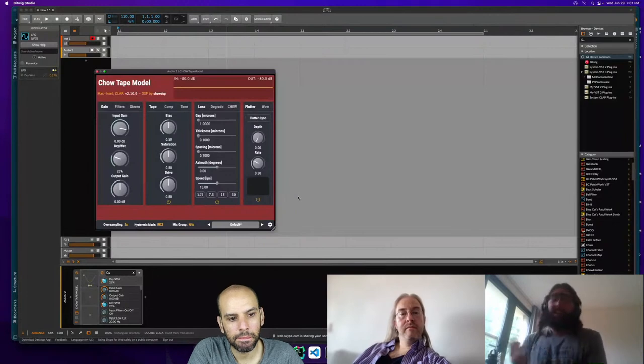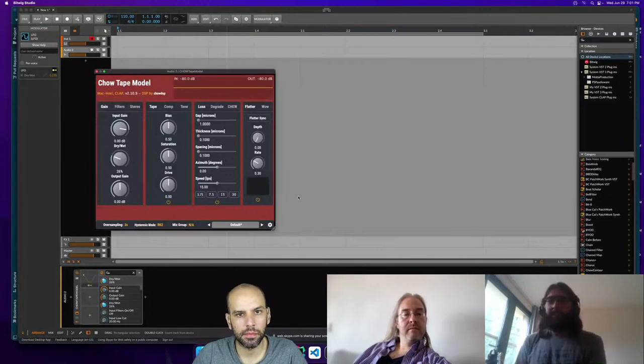Yeah, I mean, the first and probably the biggest thing is just from a licensing perspective, you don't have to deal with Steinberg's, let's say, governance of the VST3 platform, which I know for a lot of developers has been very frustrating over the years. So just having a standard and open license for clap is fantastic. Probably the next biggest thing I would say is just having really well-defined communication between the plugin and the host.